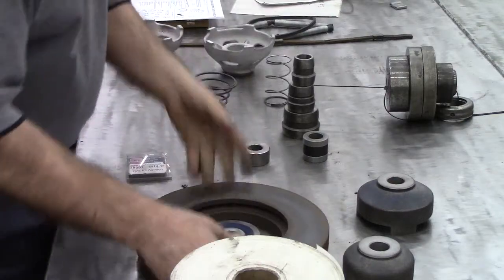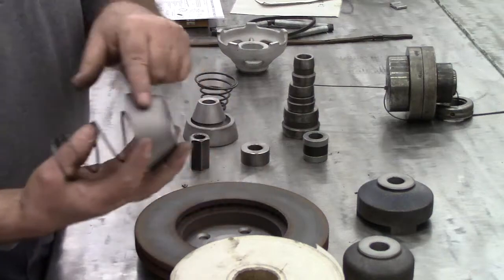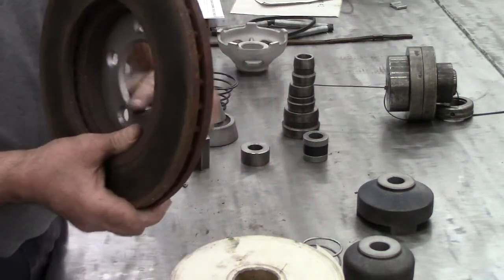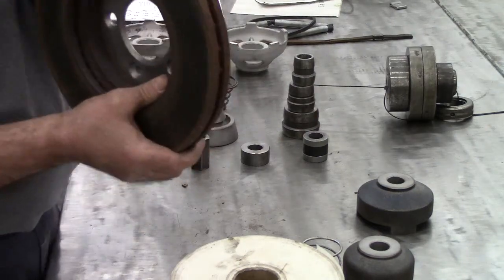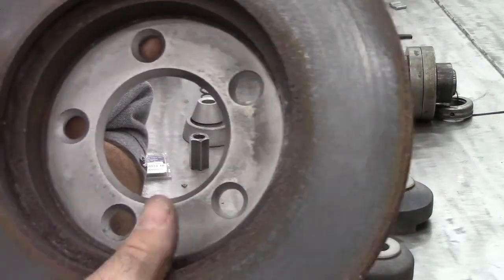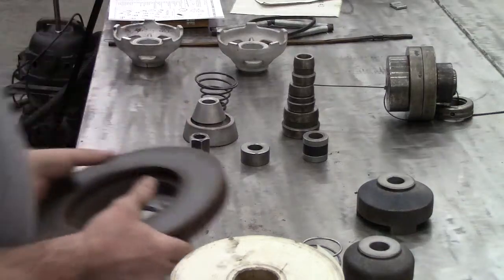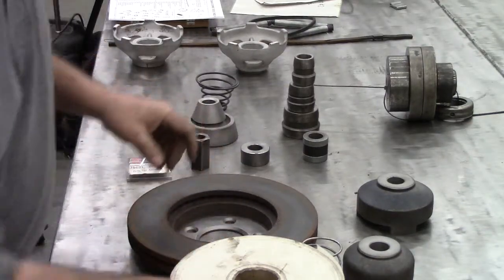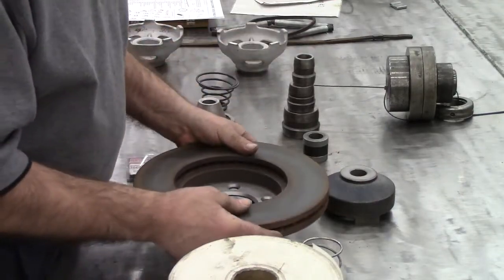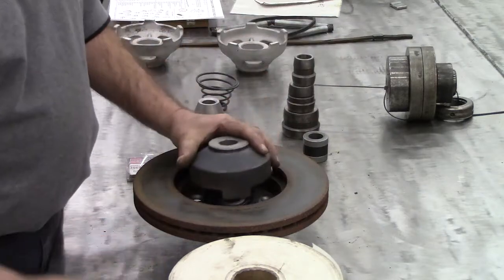Looking at those surfaces and the importance of what they contact — this needs to go right on the flange on the inside, not beaded up or dented. I went through and glass-beaded the inside so I have a true surface when going back onto the hub. Now let's prep our brake lathe for installation using these adapters, the centering device, and the hub adapter.